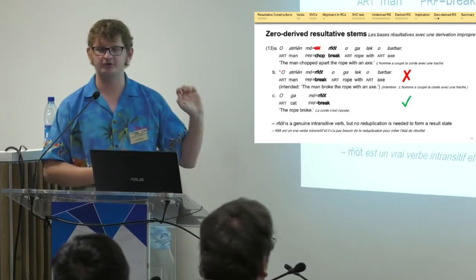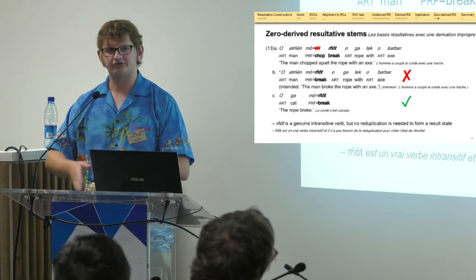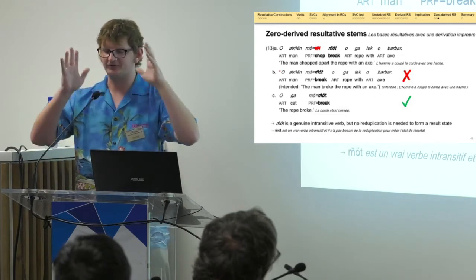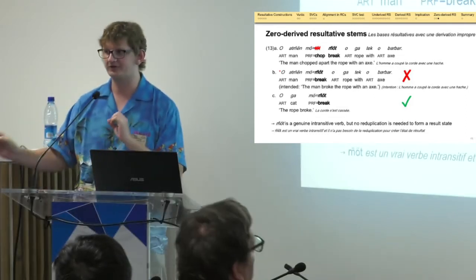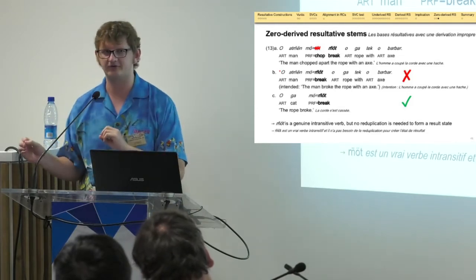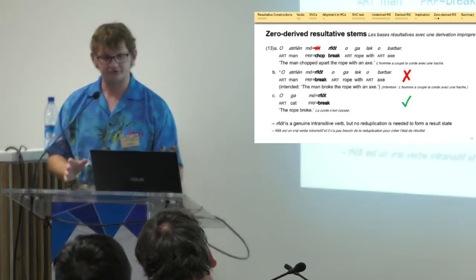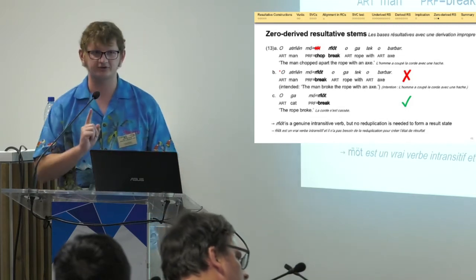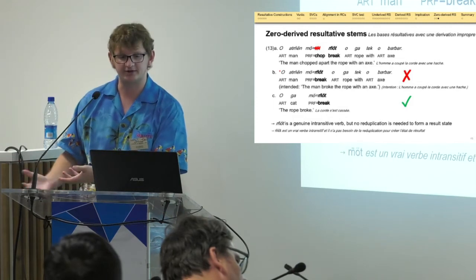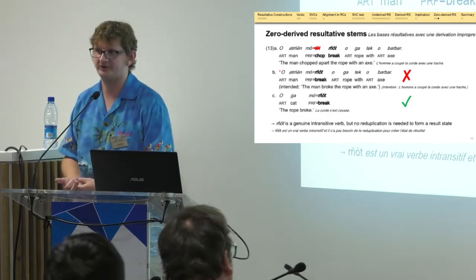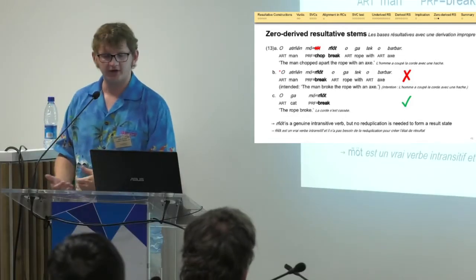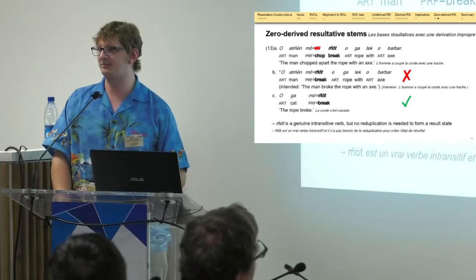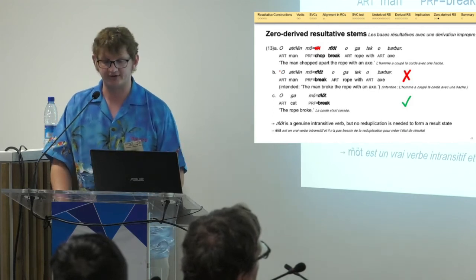We're not calling it a serial verb construction because it wouldn't make much sense to say you've got a lot of serial verb constructions in this language, all of them showing nominative-accusative alignment, and then you've got this one thing that is actually an absolutive alignment. It might make more sense to say all resultative constructions in Vurës are no serial verb constructions, and you've got one single construction that is just an exception, where you can actually use a zero-derived resultative stem. That might be derived from a verb, and it's probably homophonous. That's absolutely fine, but we think that this is a better approach to these resultative constructions, at least in Vurës.